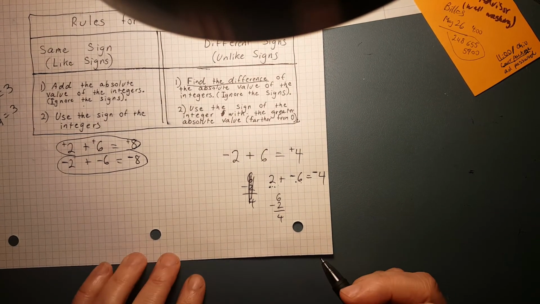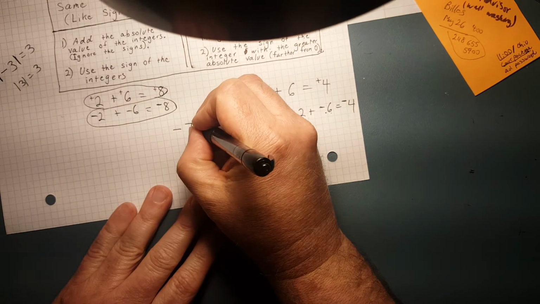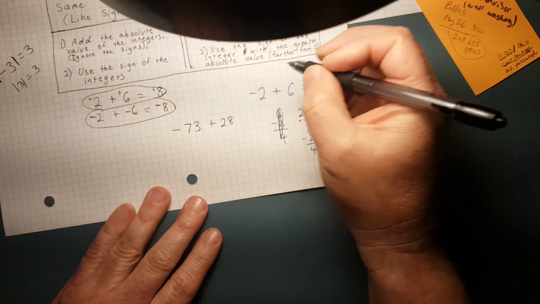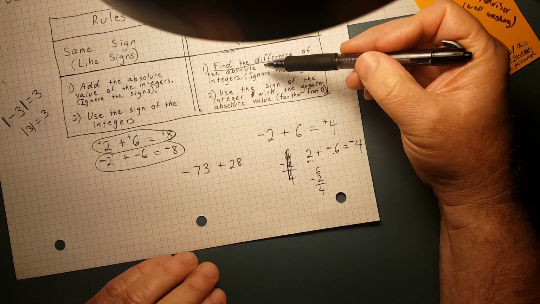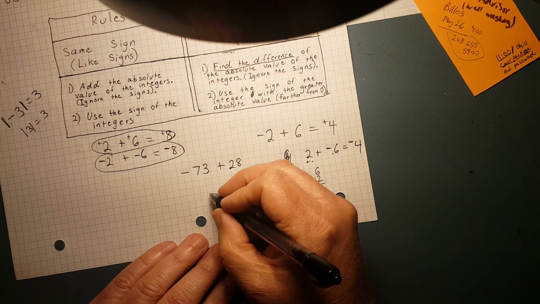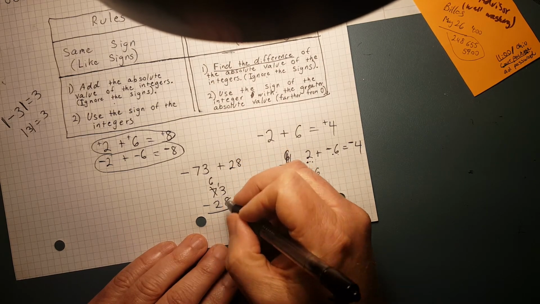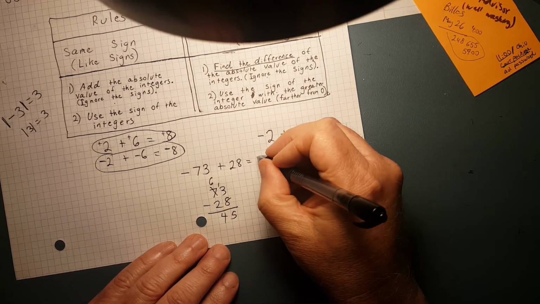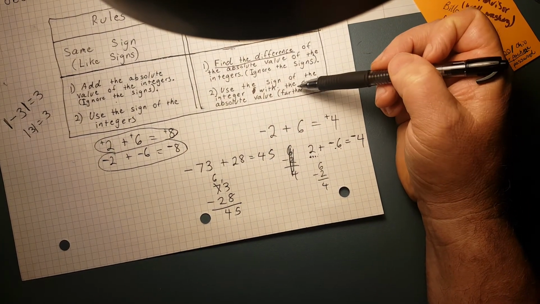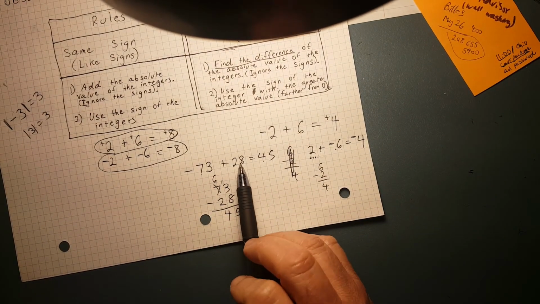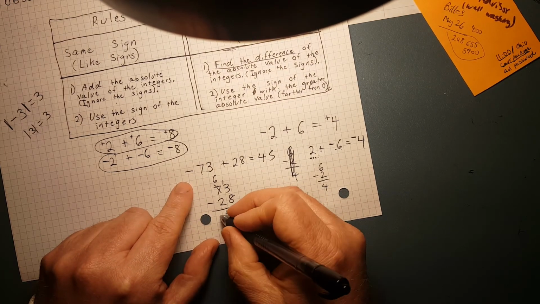That's all fine with small numbers. How does it help you with big numbers? Let's say you have negative 73 plus 28. Again, they have unlike signs, so we're using the unlike sign rules here. Ignore the signs and find the difference: 73 minus 28, and we get 45. But step 2 is to decide which sign you use. Use the sign of the one that's furthest from 0. 73 is further away from 0 than 28 is. It's a negative number, so use a negative sign.